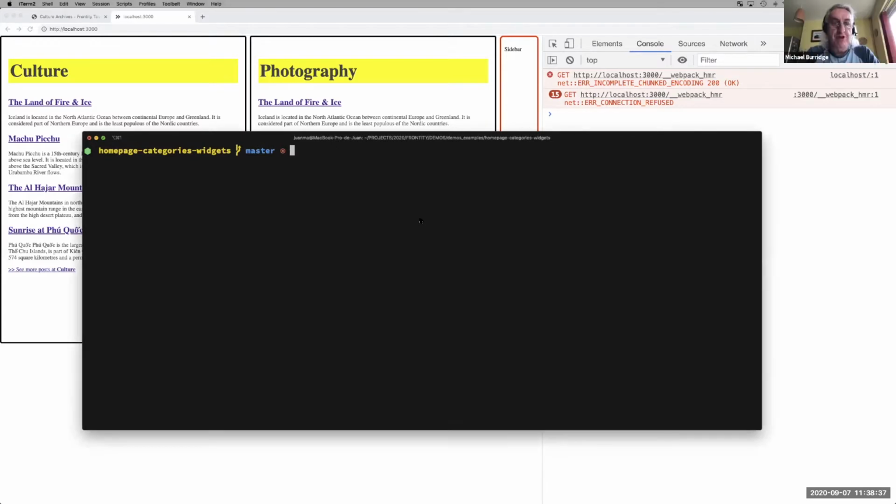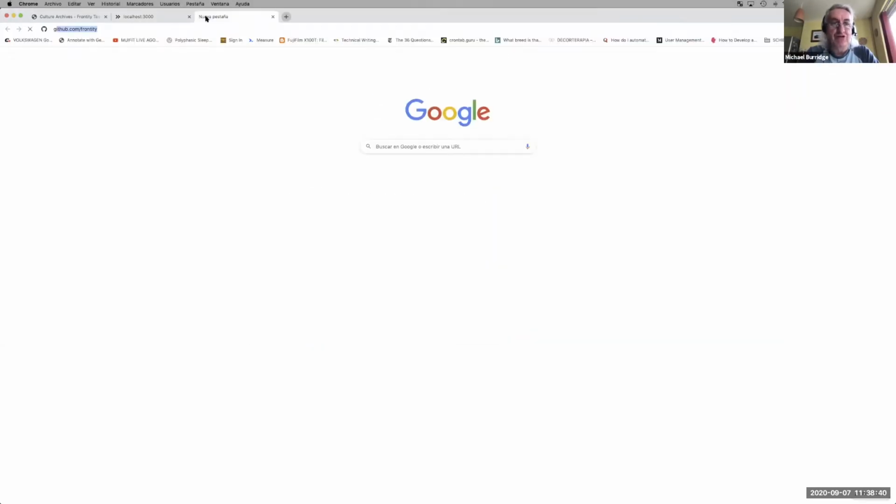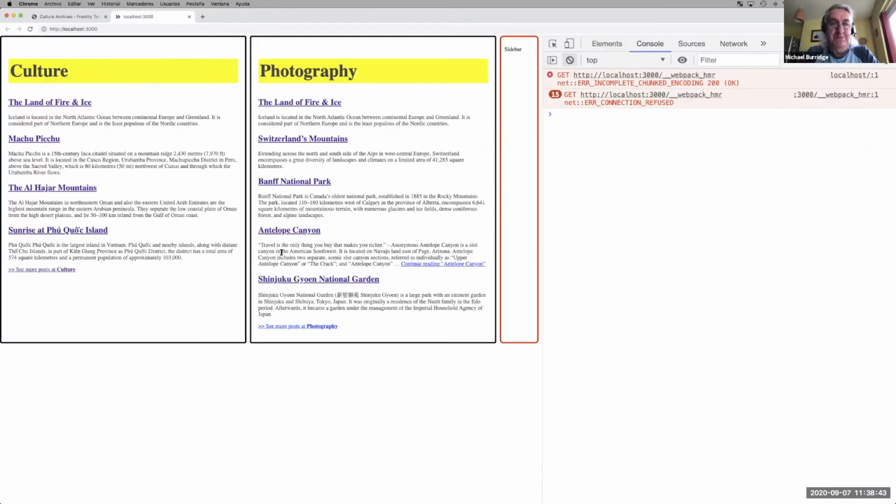I'm going to share my screen. Sure. Yeah, this is an interesting problem actually, and it takes us deep into the Frontity object as well. So you need to understand the structure of the Frontity object to solve this problem. Yes, and you also need to understand the whole idea of the Frontity project in a way that it is an isomorphic React application. There is some code that will be executed in the server, and then there will be some code that will be executed in the client side. And once you get that, it's easy to implement the solution. But if you don't understand that, it can get complicated. Yeah.